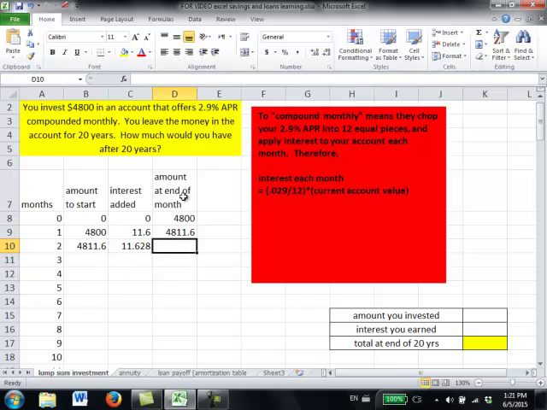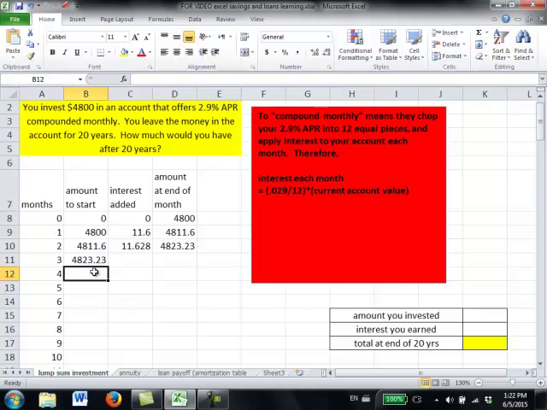And again, at the end of the month, to find it, it should equal what's in cell B10, that's the amount I had in the account at the beginning of the month, plus cell C10, the interest they gave me. I press enter. There it is. Now again, down here in cell B3, we're talking about how much money is in the account at the start of month 3. And again, it should equal the amount in the end of the previous month. You notice it's the same formula every time.